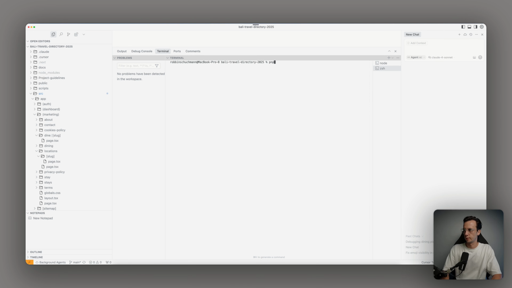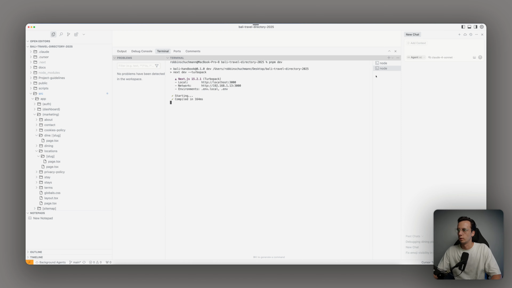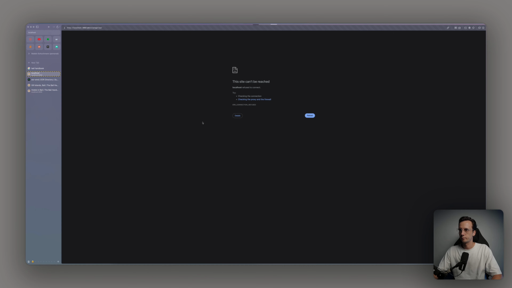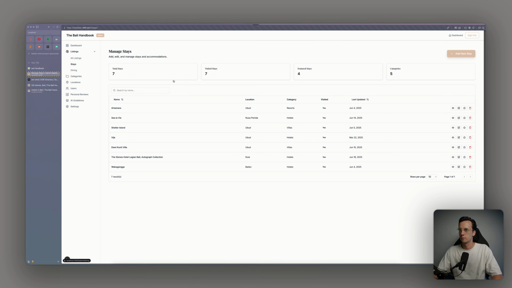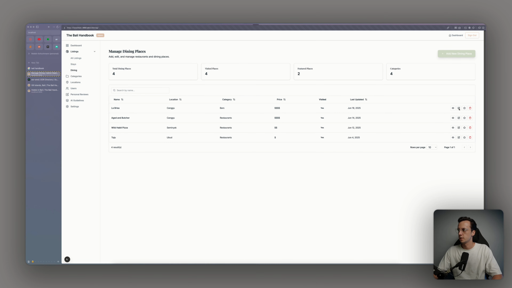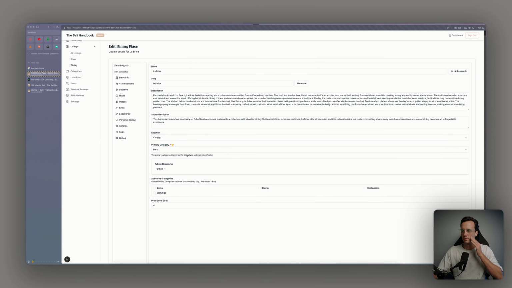Oh wait, sorry. We need to run a development server. Listings, stays. Let's say dining because we just checked stays. Then the only thing is we need to define the categories.